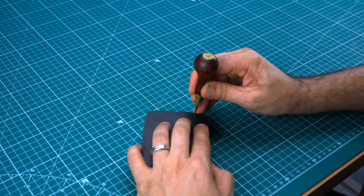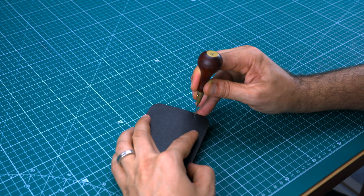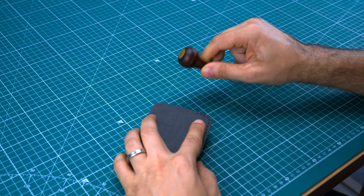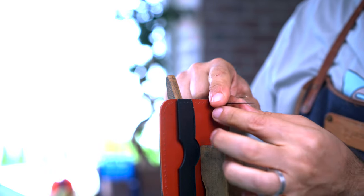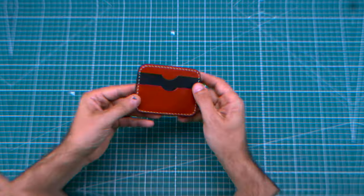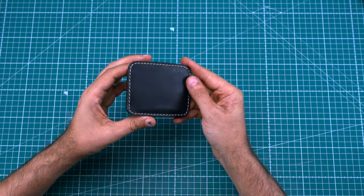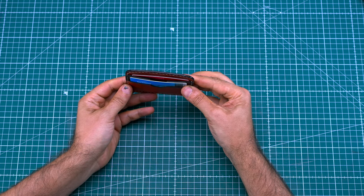Once you are done, you can use a flat awl like this one to pierce through every stitching hole from the back, all right? This is optional, but it will make stitching a lot easier later. Talking about stitching, if you have a stitching pony, which for these kind of projects can be extremely useful, go ahead and use it. If you don't have one, that's fine, but do consider getting one in the future. Once you finish the stitching and finish your edges, you are done with your build, just like that.